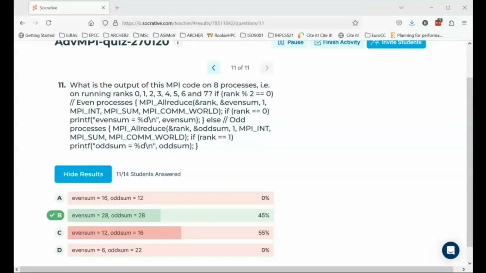So actually, all the processes are participating in the same all reduce. If we didn't have the else, what would happen if we just had if rank % 2? What would happen if we just had that?